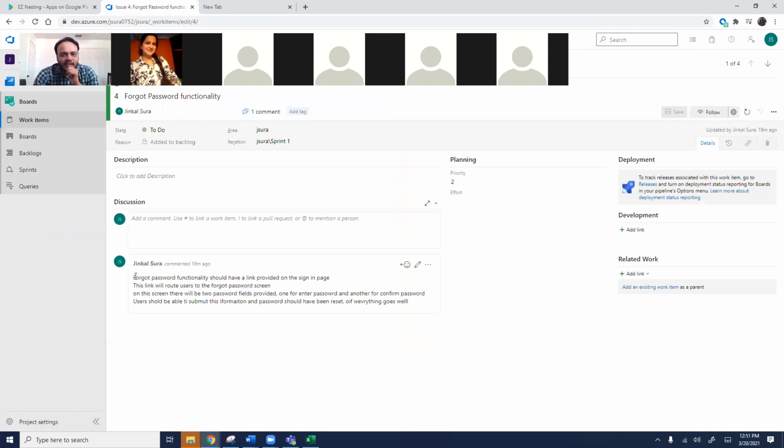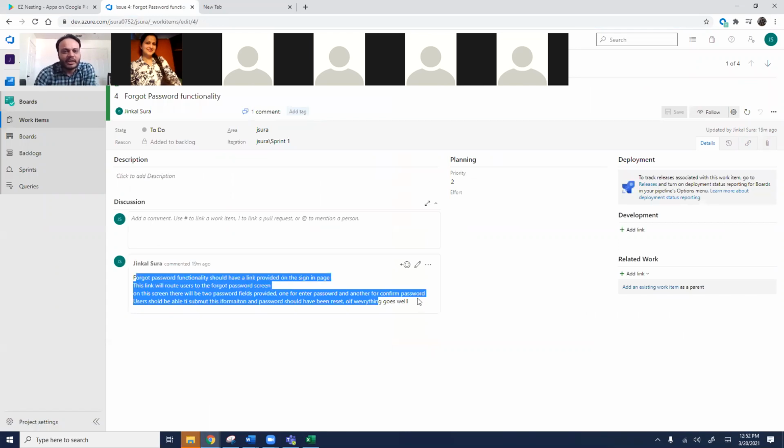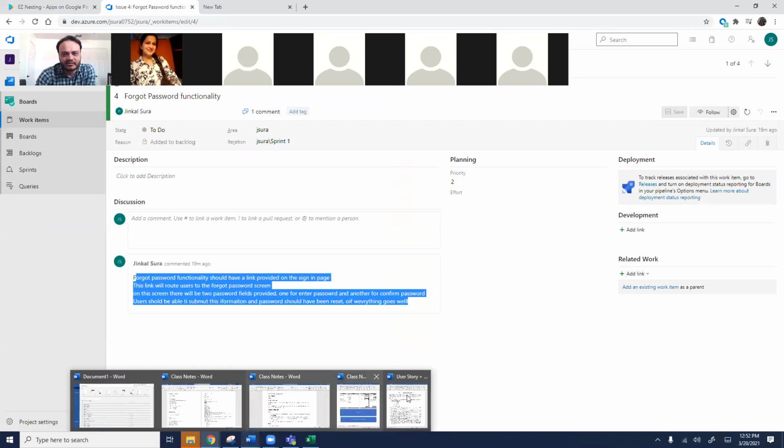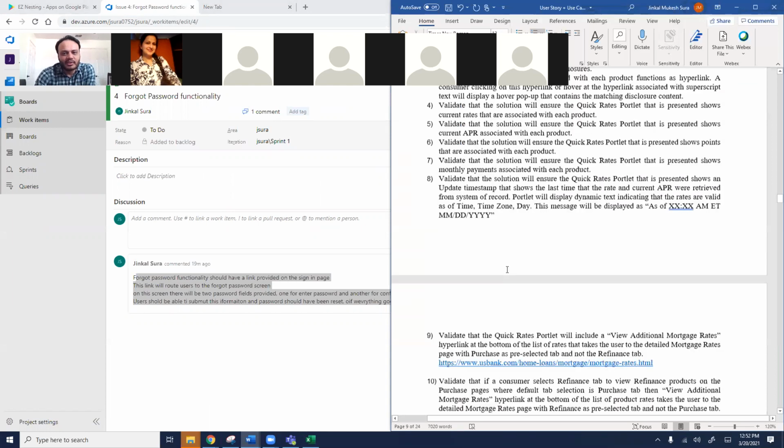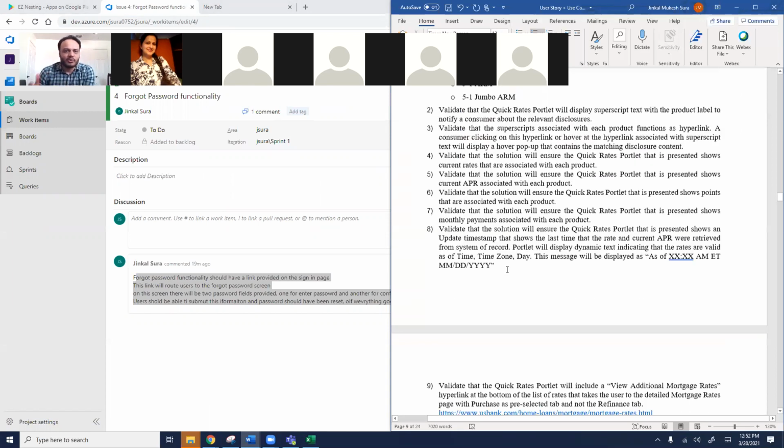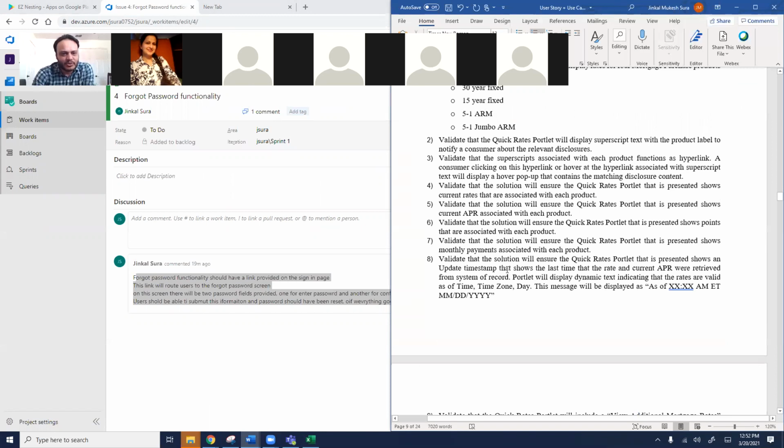This one. This is how ideally you should be providing information in Agile. You don't need this big document that we have created here. You don't need this big document like this. But when you're working with people who are moving from waterfall to Agile, they will consistently push you.